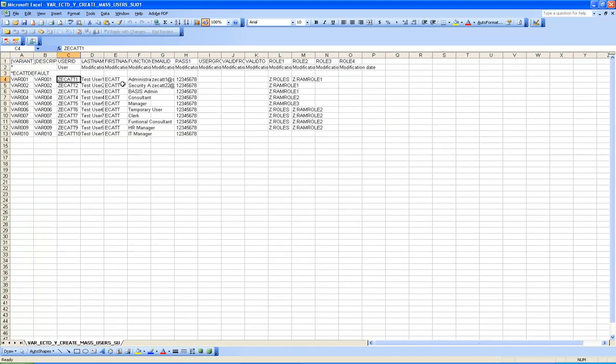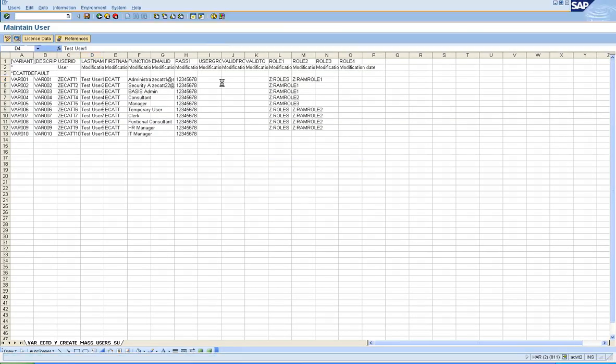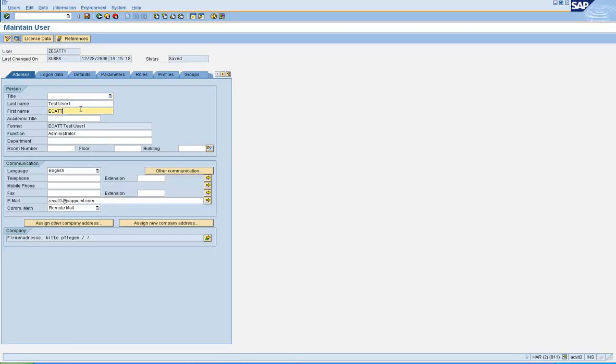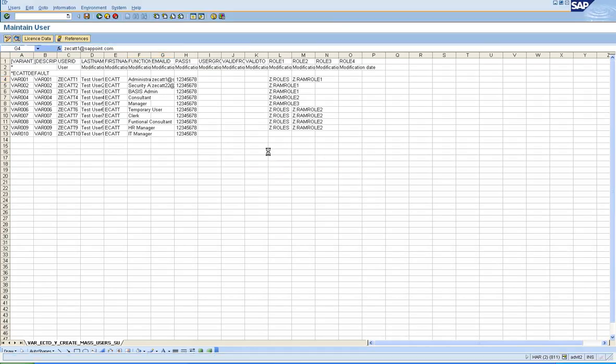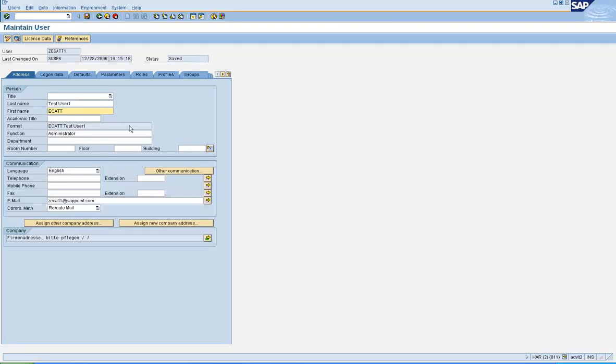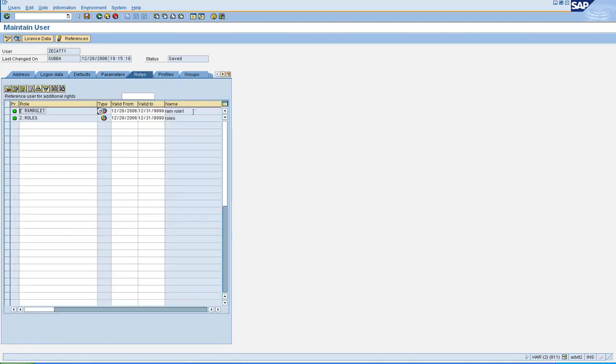So you have the ECATT, the last name is test user 1. Test user 1 was the first name. The function was administrator. The email ID was zecat1@sappoint.com. That's what it is. Now let us go to the roles tab, and there were 2 roles that are assigned here for zecat1 user ID.